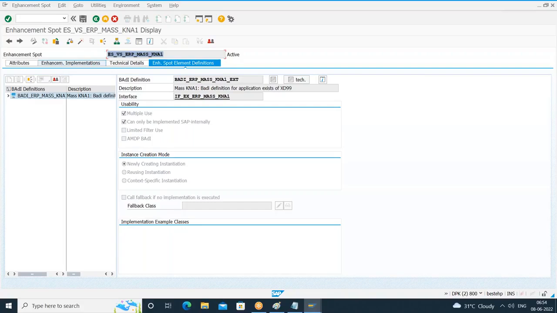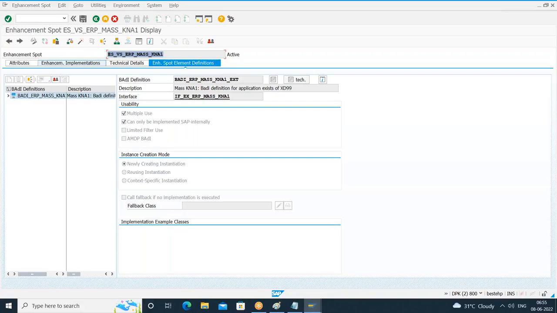So for today, what you have to understand is enhancement spot is a container of BADI definitions. Enhancement implementation is a container of BADI implementations. After 3-4 days, I'll change the definition. Actually, an enhancement spot is a container of BADI definitions, function group enhancements, source code enhancements.